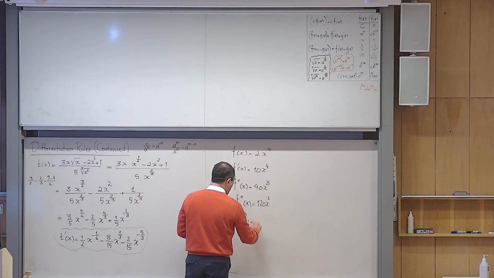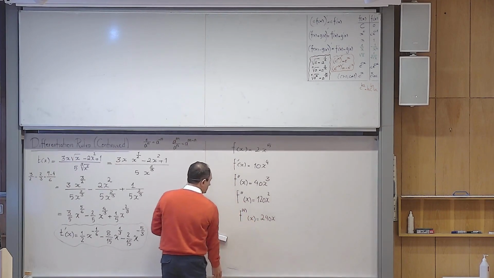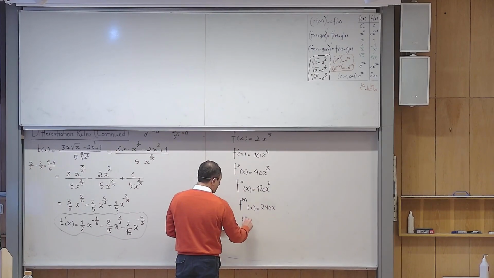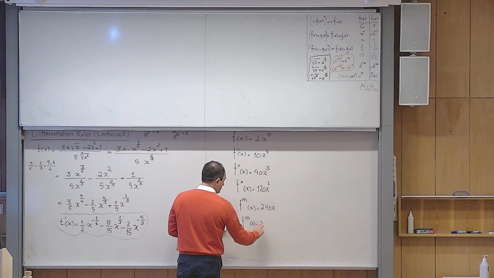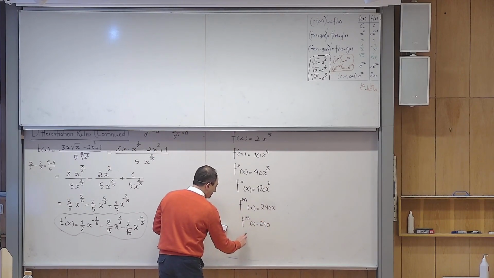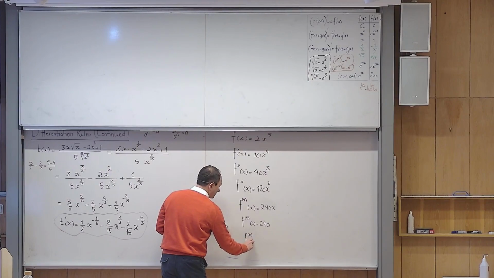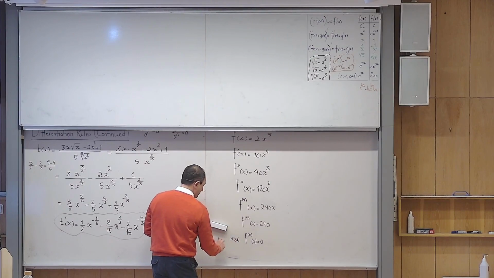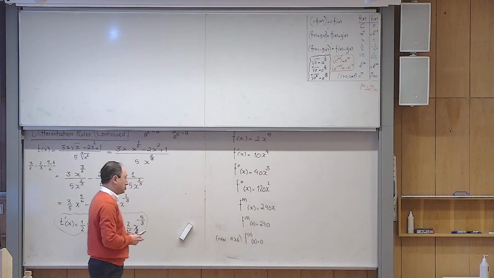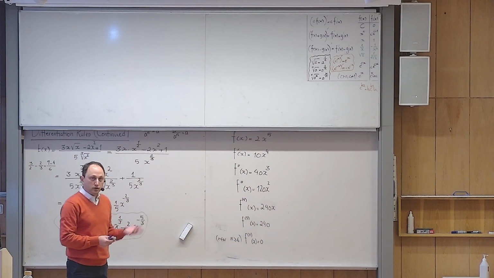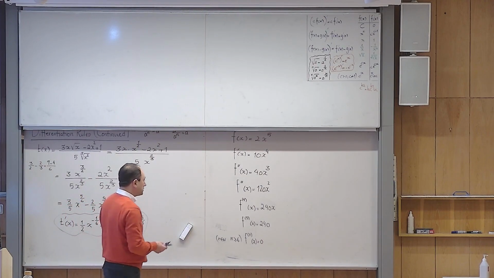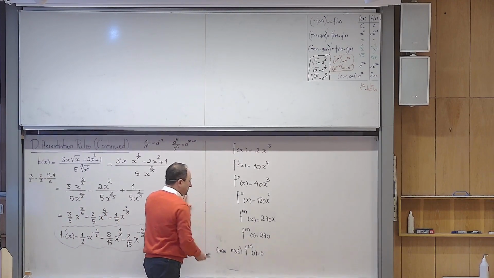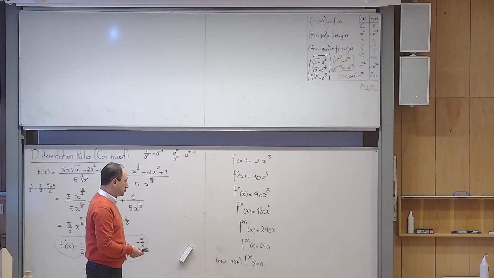So what happens if I ask you what the answer is? This is 240x. And if I want to go higher, I would say the fifth order derivative, which is 240. But what will happen if n is greater than or equal to 6? Then everything becomes 0. So if n is greater than or equal to 6, of course n a natural number, yes? But this is an exception. There is no guarantee for this to happen. But if you have a polynomial function, yes. If you continue this process, finally everything vanishes.